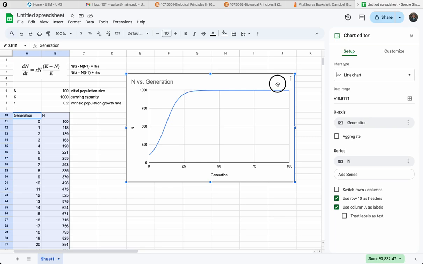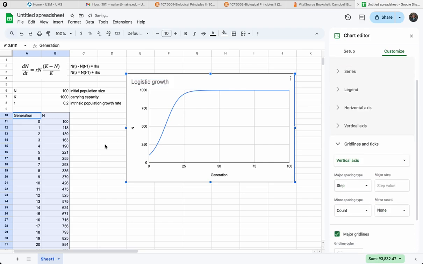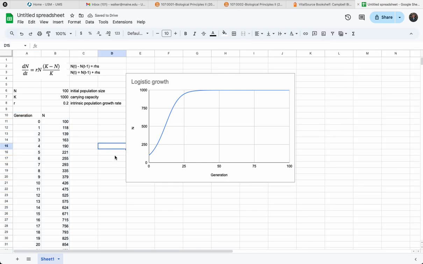I'm going to put that there. Ideally, we'd clean this up. One way to clean this up is just give it a good title, Logistic Growth. All right. Now we can explore the function by changing these parameters and see how this line is the function, and we can see how that function changes as we change the parameters.